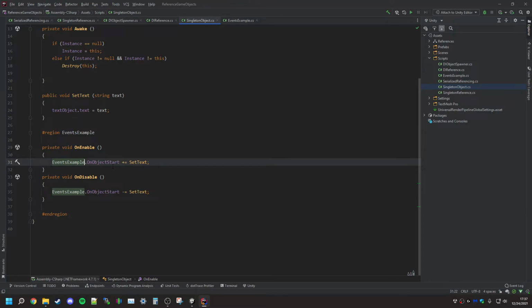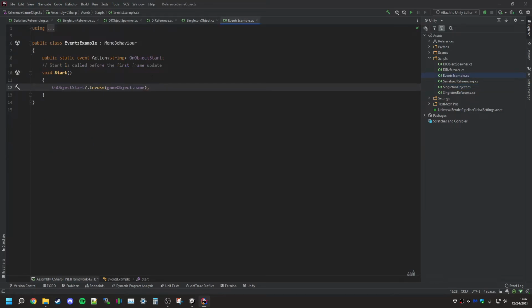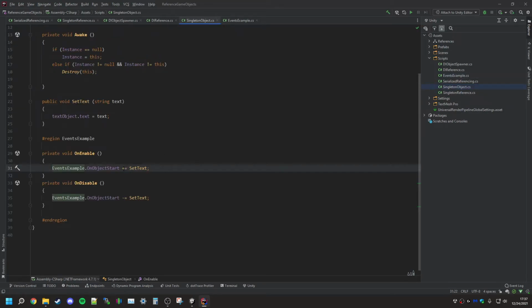So when the event is invoked, it will call the setText method using the text parameter here. And then it will just set the text object's text to the information we pass, and that was, of course, the game object's name. So as you can see here, I'm adding and also subtracting the event.